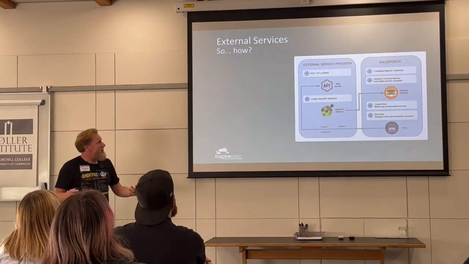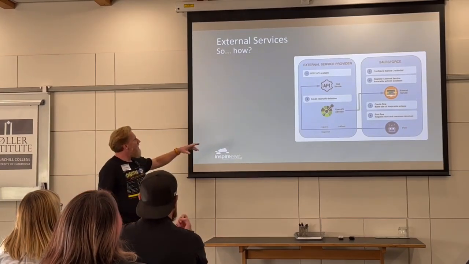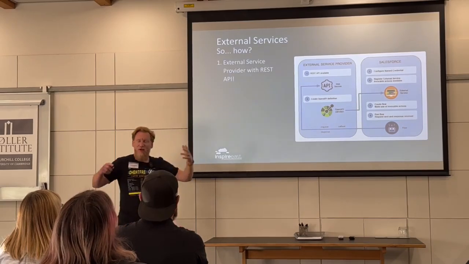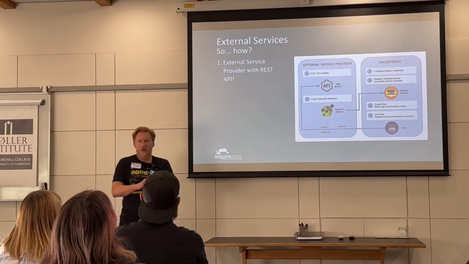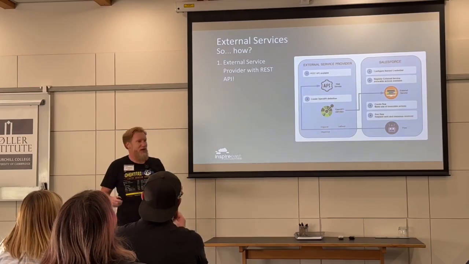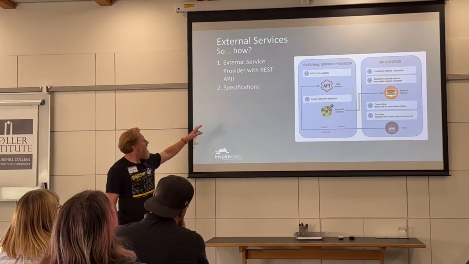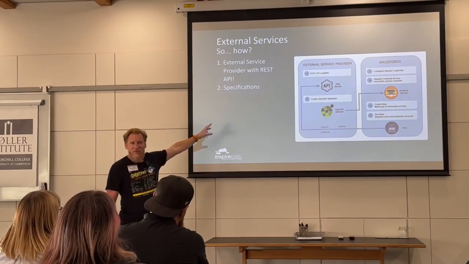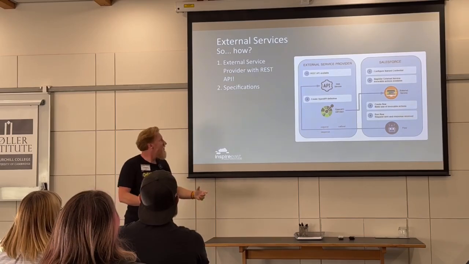So how do we create these external services? This is to give you some context. We'll go through a demo in a minute. Step one is you find a provider, an external application that you want to make use of. It could be Slack, it could be this traffic app, it could be stock market, it could be anything really. You want to have a specification for that API. They don't always have specifications. You can create them. A dev could create them.